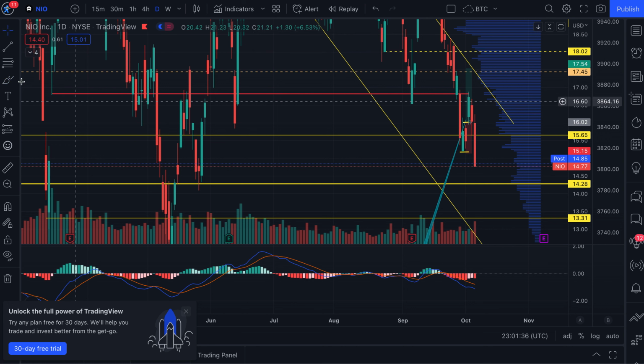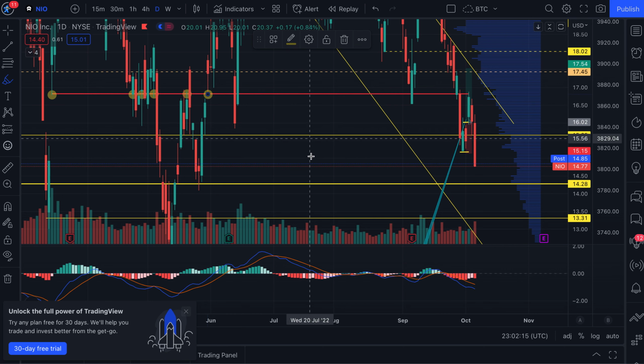Oh, okay. I see what's going on. I grabbed the brush, not the highlighter. There we go. Highlighter is the best tool for marking touches. So there's one touch. There's another touch. And that next one kind of broke. There's another touch in there. There's a touch there. There's a couple of touches there, which I'll just mark like that, and you can count this wick as a touch. So yes, 16.80 is definitely a level.